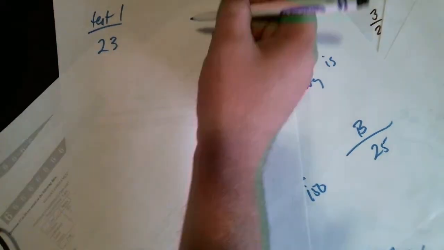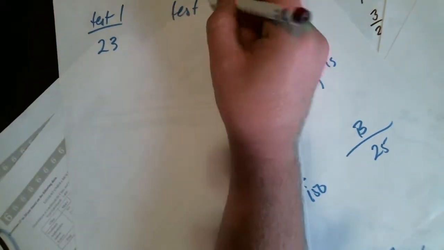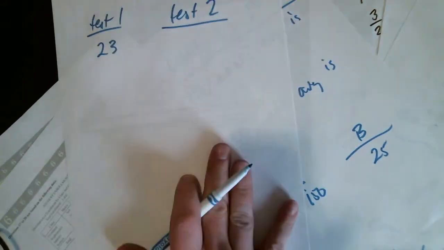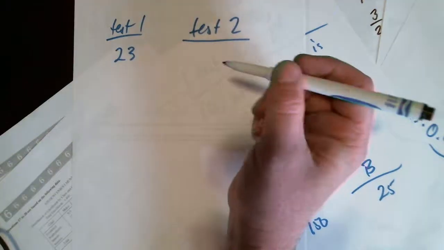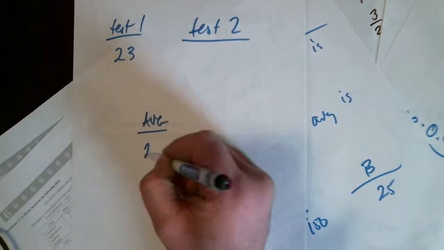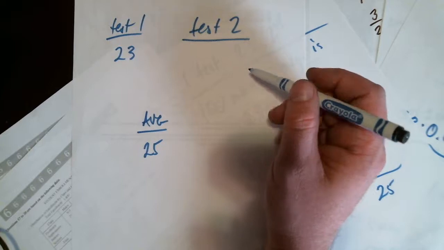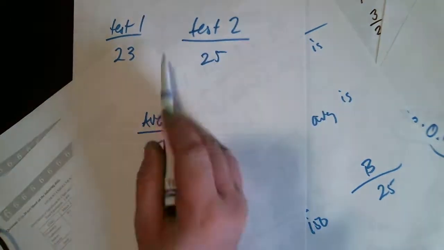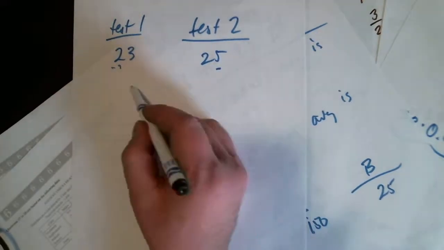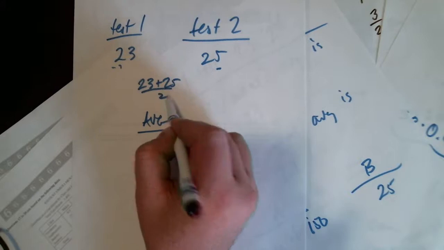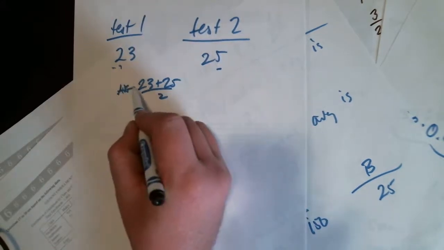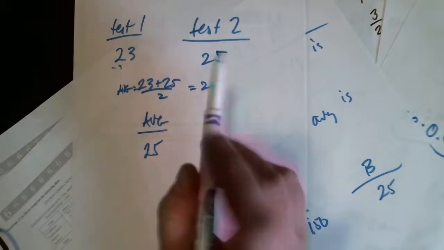Well, let's see. Wouldn't you have to get like a 28? Well, if you're trying to solve for it, just guess. We want an average of a 25. On test 2, guess what your score actually is. Just pick a number. 25. Okay, 25. In actuality, you score a 23 and a 25. What is your average? It's 23 plus 25 over 2, which is going to be 24. So a 25 is not high enough.